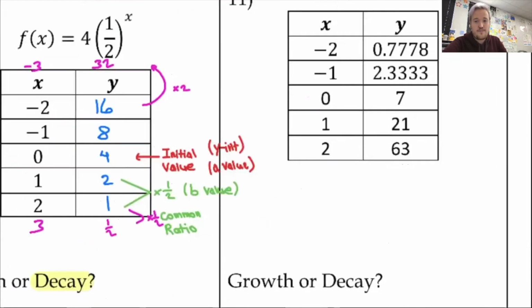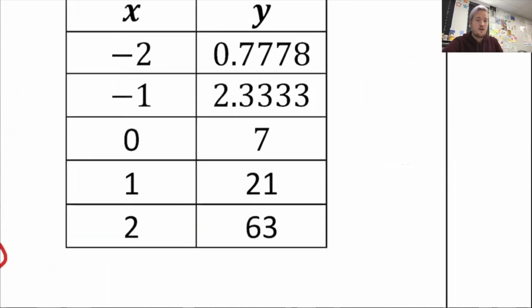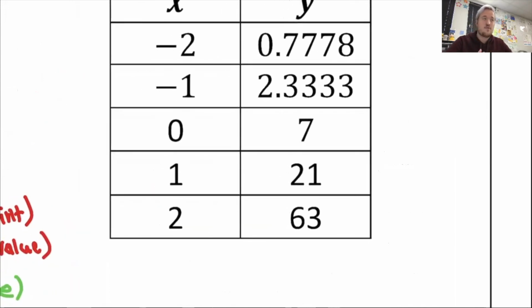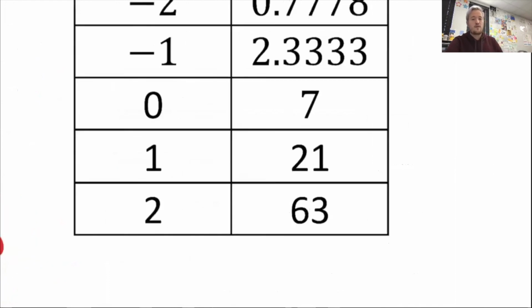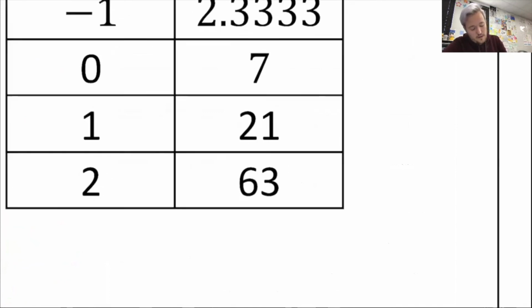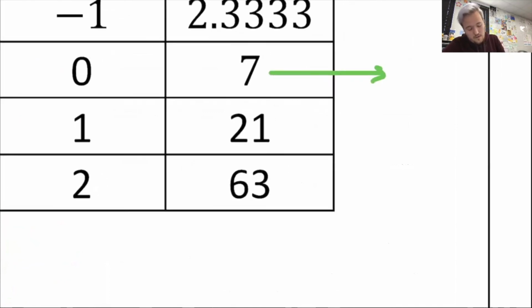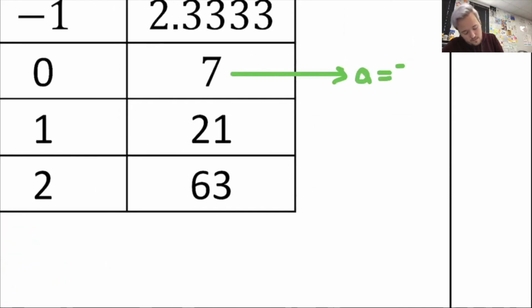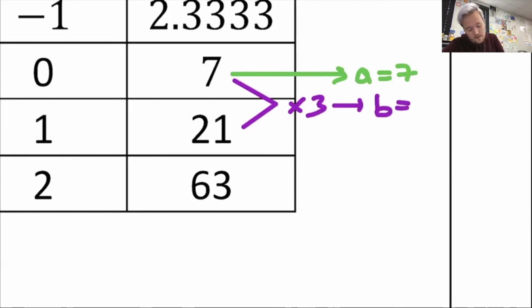All right, now onto the table for this third one over here. I will say the decimals, unless they're terminating nice decimals like 0.25 or 0.5, 0.625, those decimals are going to be kind of dead information to you. It's kind of useless. So I would recommend looking at the whole numbers here at the bottom. All right, so we know your A value is 0, whatever that number is. So we know A is equal to 7. And then to go from 7 to 21, you're going to have to multiply times 3, which means your B value is equal to 3.